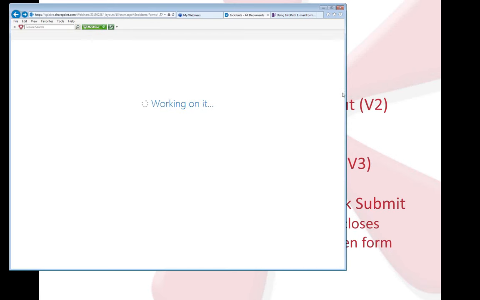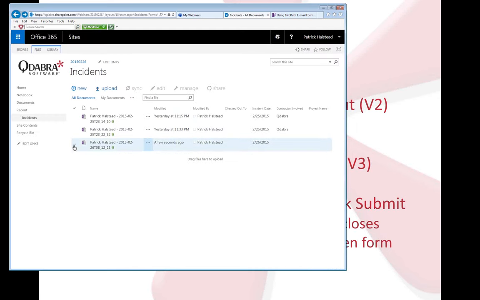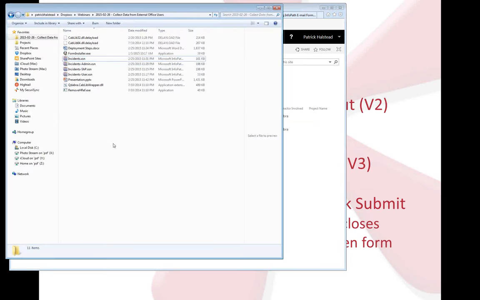That's V1. Now, let's say I want to take this form offline and send it to some people who do not have access. Okay, so what do? Well, I have a version of the form that I have email enabled, and you're going to get this folder of all the goodies in it. There's only 2 forms that we really care about here, the SharePoint form and the user form. We're actually going to generate the admin form and the other form as part of the process of publishing it.